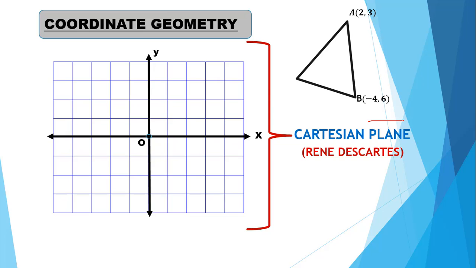So we must add the third axis, and that is the z-axis. But we can't draw it here because our board or our screen is a 2D screen. Now after that, we have to mark certain points over here. See, this one, 1.1, this is the second point, this is the third point, and this is the fourth point. Here on the y-axis, we can also mark the points after every unit, 1, 2, and 3.